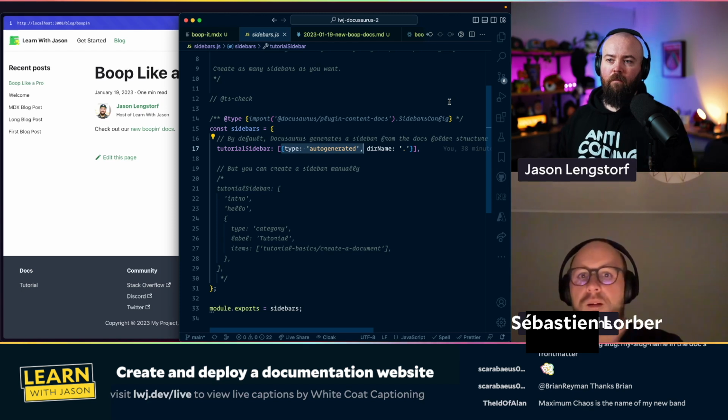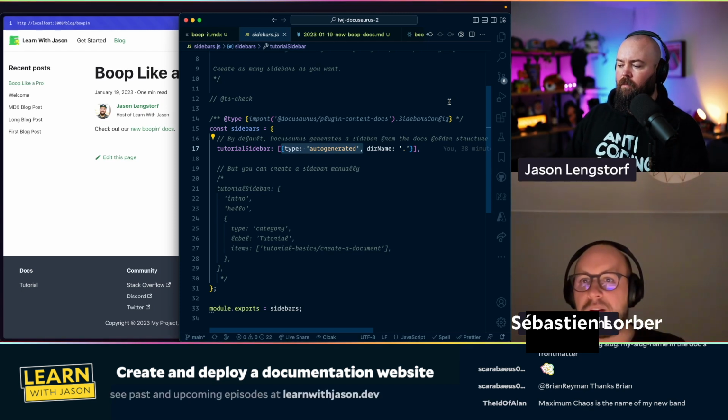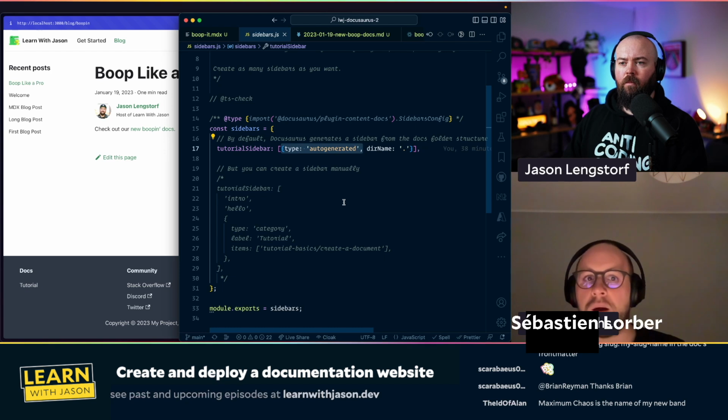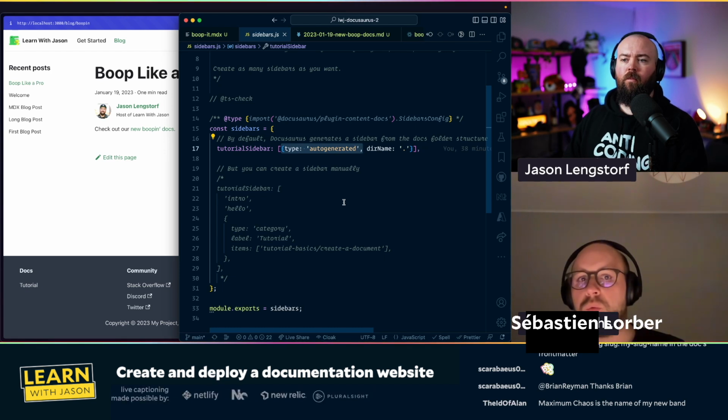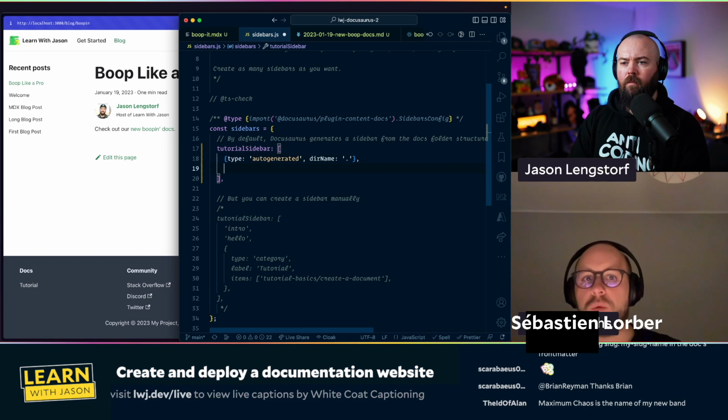And you can create explicit sidebar slices where you define documents one by one that you reference by ID, so that you register them to the sidebar, and some folders where you want to use the file system conventions that we use by default, where you will just have to put subfolders in the dirName, and it will not generate from the root, but from the subfolder that you selected.